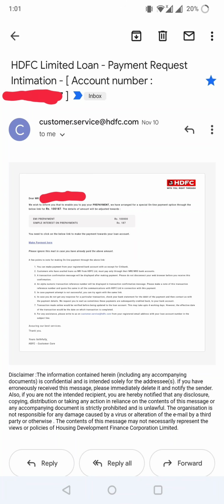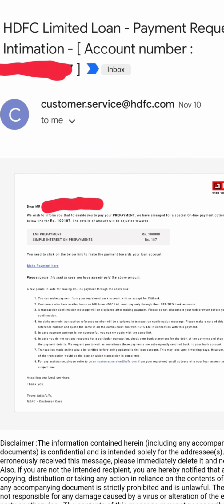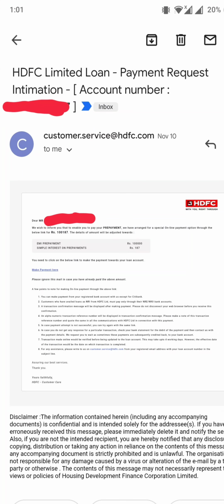Every home loan is linked to an account number, which you would obviously be aware of. So mention your subject in your email to customer service at hdfc.com with the home loan account number. In that, mention the amount that you wish to prepay and whether you want to reduce your tenure or your EMI. In that same email, you need to attach your 3 months bank statement. Basically, download your account statement for the last 3 months till the date that you're going to make your HDFC home loan prepayment.